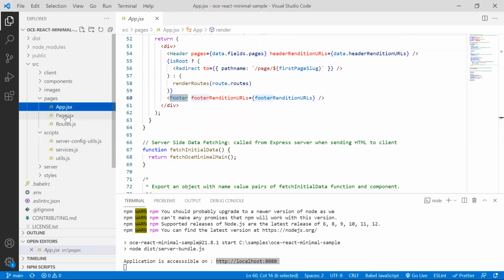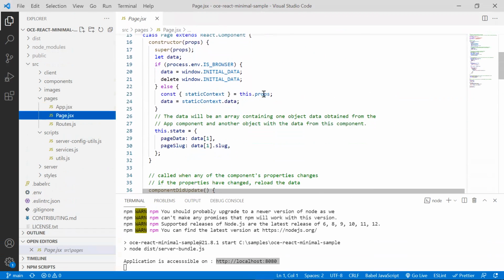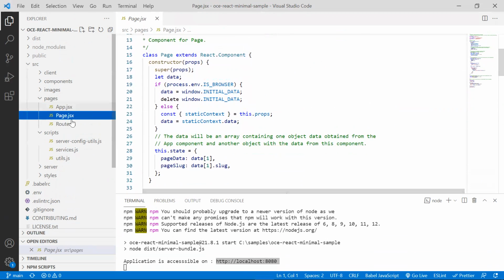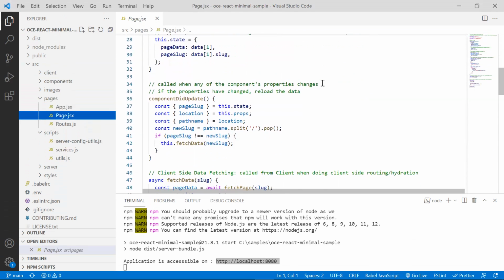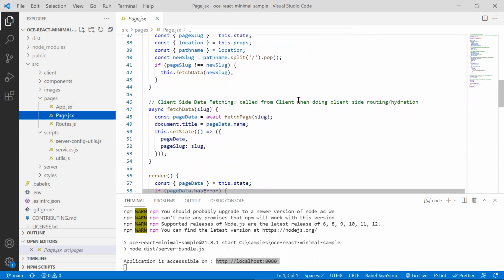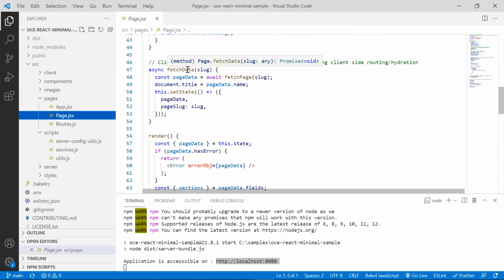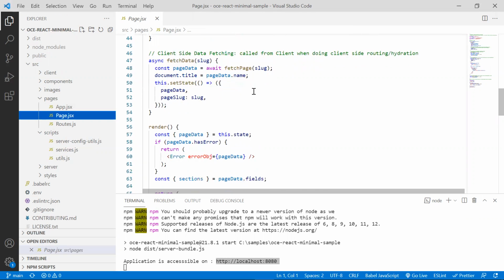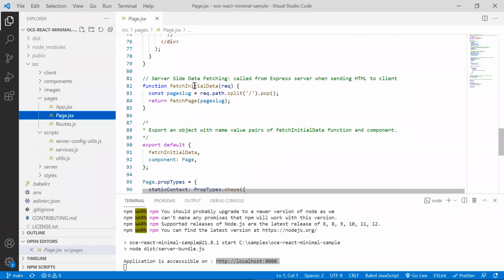Now let's take a look at the page.jsx. This is a React component and it also implements some of the lifecycle methods. Here we have the fetch data method that will be called if the page is being rendered client-side, or you have the fetch initial data that will be called if the page is being rendered server-side.